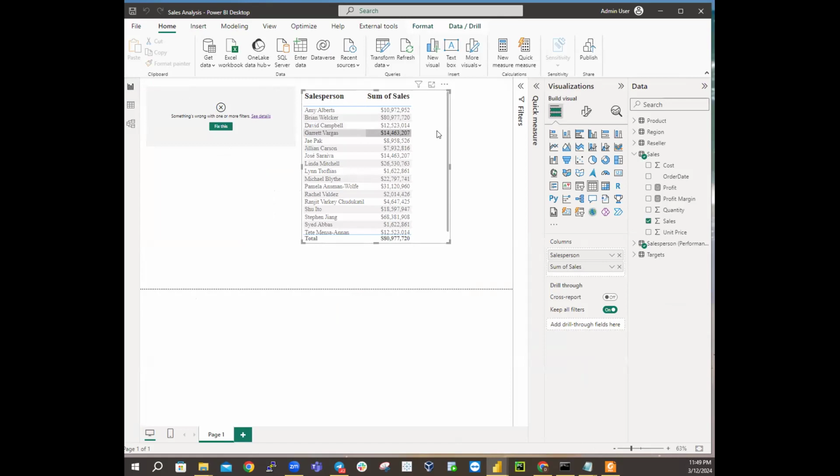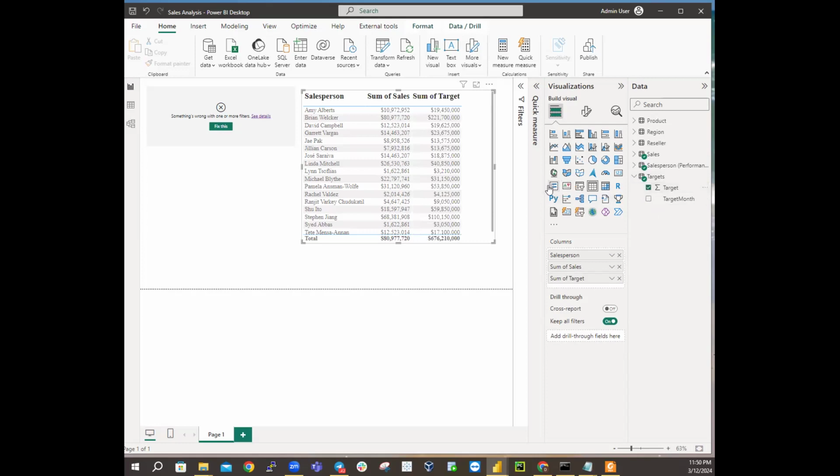So this time around, we need to bring in our targets. So expand this, come to your targets, and check target. Now I see something here that I don't want. Click under your Sum of, you don't need sum.